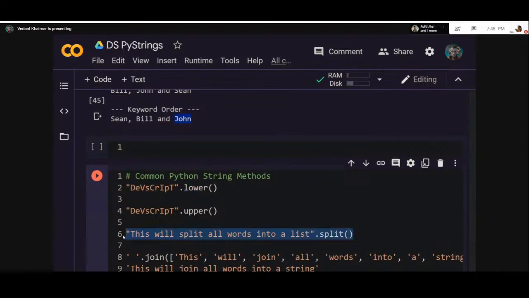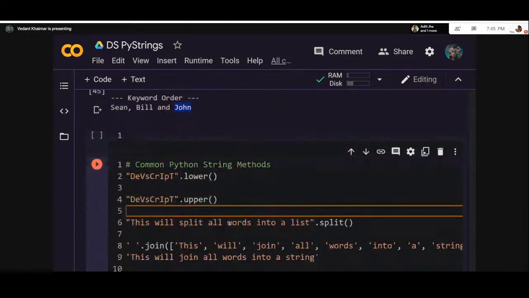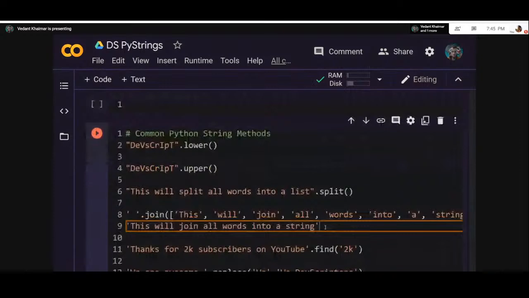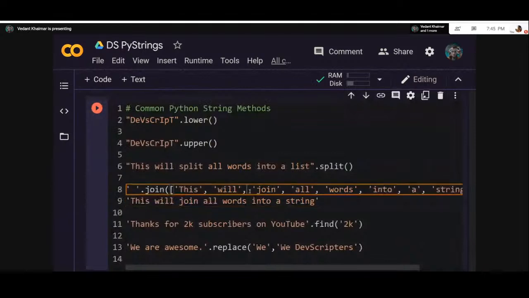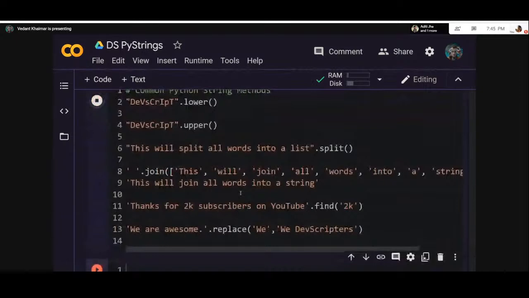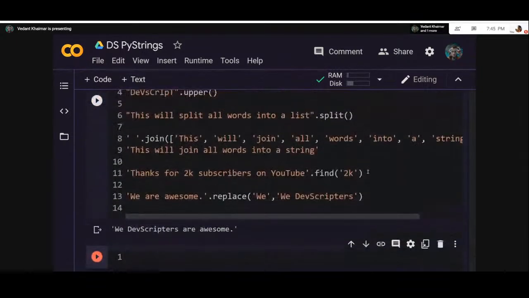Similarly, upper converts to uppercase. Split is what I explained to you earlier. It just splits the string. Again, I also explained join: it just combines all the elements in the list into a single string. Then what if I'm putting an integer here? Let me first run this, then I will check. Yeah, so the final line is executed.